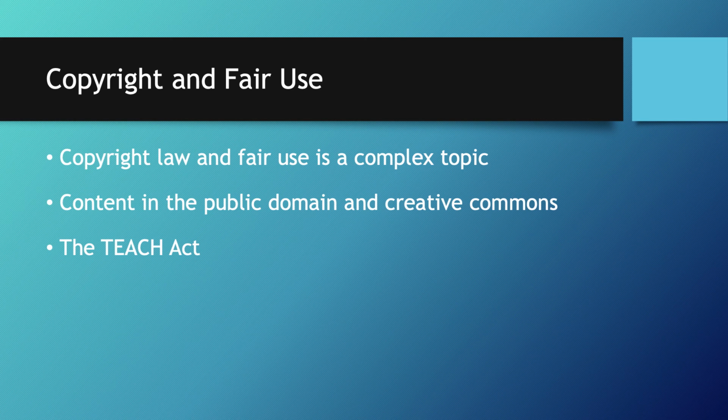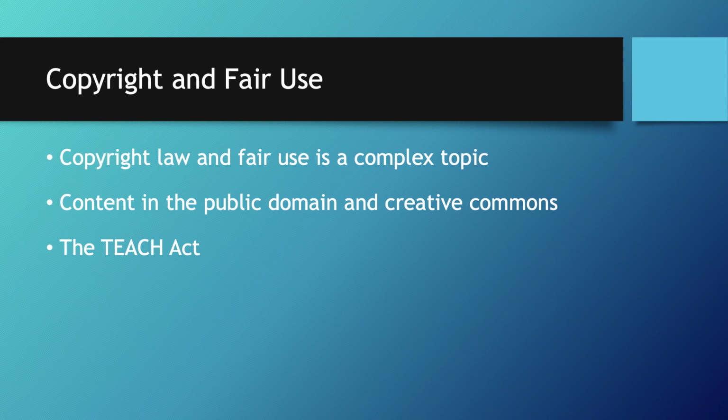So if you're using a portion of a video in a class, that's going to have a less detrimental effect on them making a profit than if you were showing the entire thing and it was available for students to download and access whenever they wanted. So you want to consider those 4 factors when you're determining what kind of content that you're going to use in your class. Alternatively, you want to consider works that are in the public domain or part of Creative Commons.